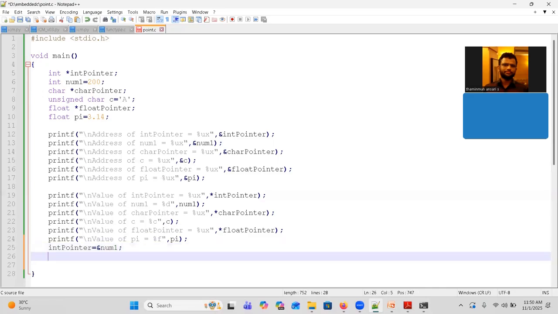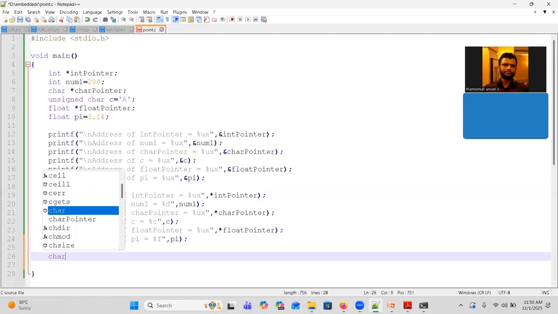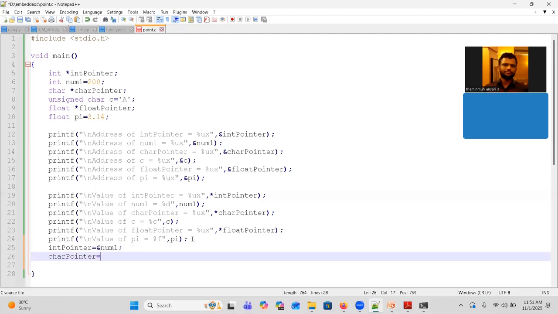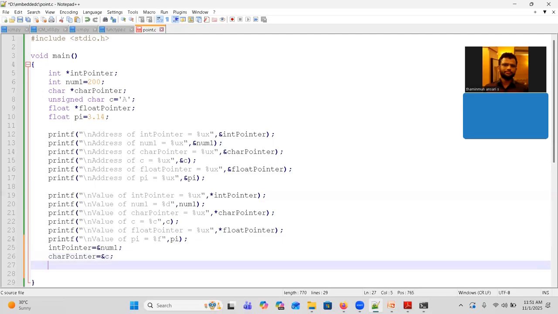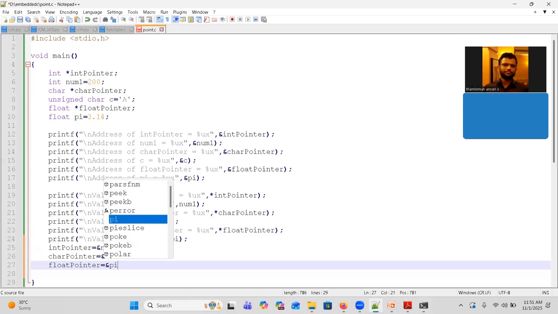And then char pointer is equivalent to address of c. Float pointer is equivalent to address of pi.